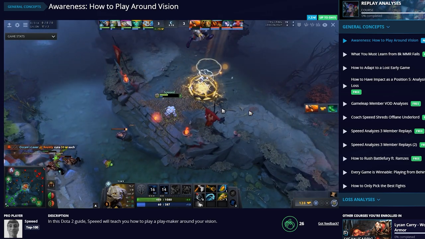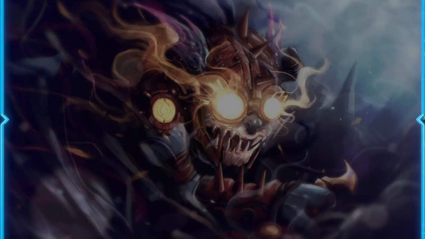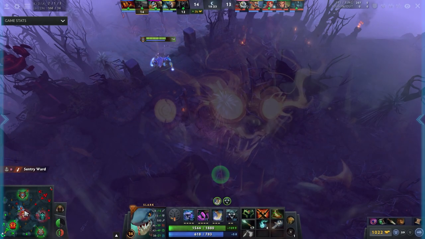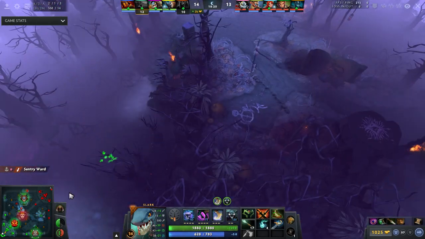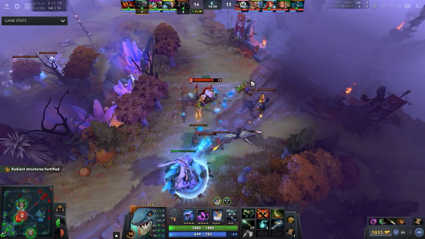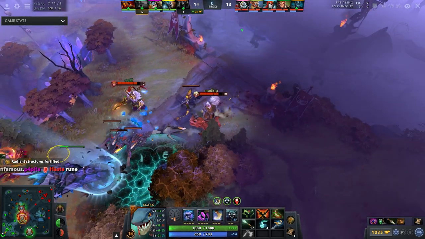But now let's get into the actual number three, which is Pounce. So Slark Pounce is tough. I've talked about it in a lot of Slark videos, but I want to reiterate it here. Pounce is one of those abilities that at first glance is just used to get on top of people. After all, it leashes them, right? Surely that's how you use Pounce.